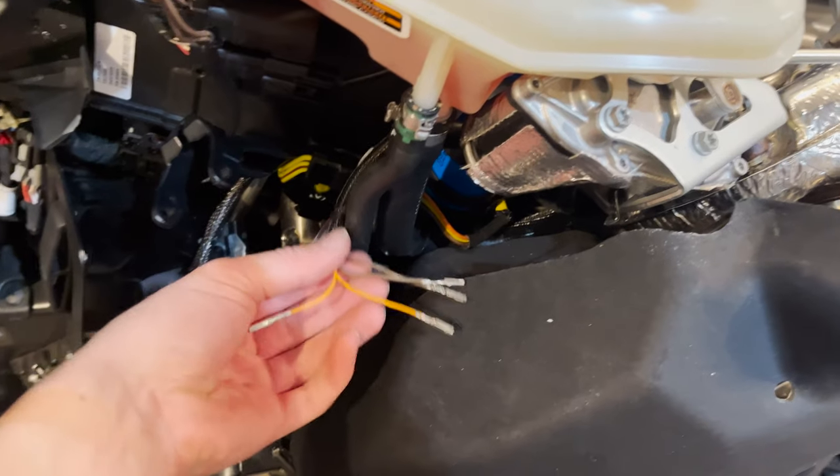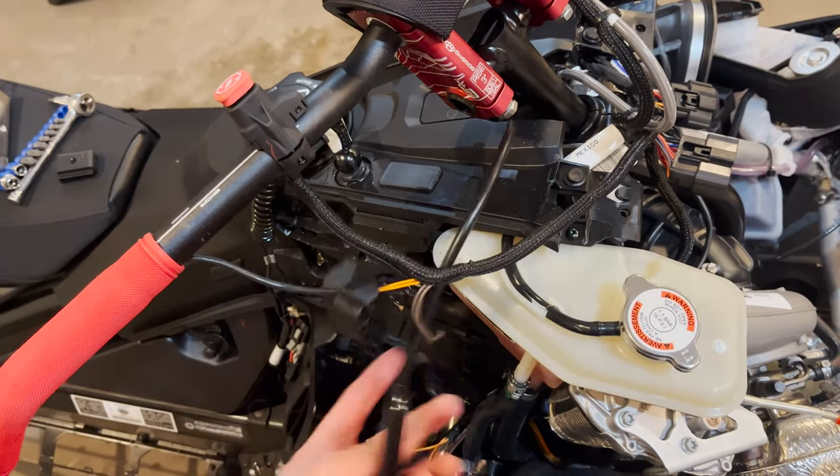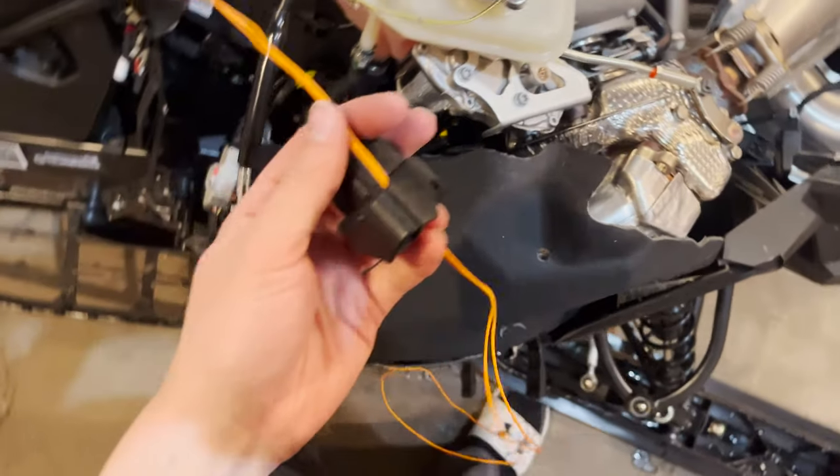There's a little black tab above here — push in, up, and pull it out. Once you've got the orange ones out, pull the brown ones out now using the same procedure. We've got brown on the inside and orange on the outside. Now that we've got these four wires out of the plug, you can pull them through the loom and pull off the old throttle. The easiest way to do it is just pull off the loom itself and detach. Now we've just got a little block through there — don't need that anymore.